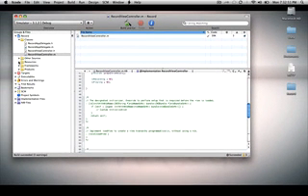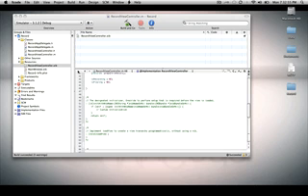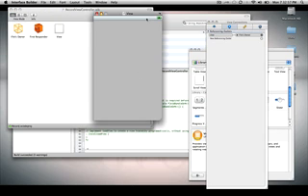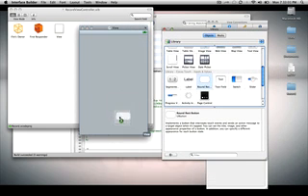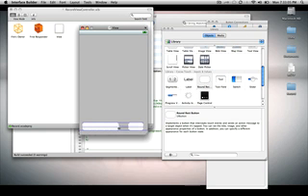If we go to the resources group and click on RecordViewController, our view will pop up, and I'm going to place two buttons here. One's going to be to record and one's going to be to play. I'm going to stretch these out a bit. I'm going to call this one Record and this one Play.